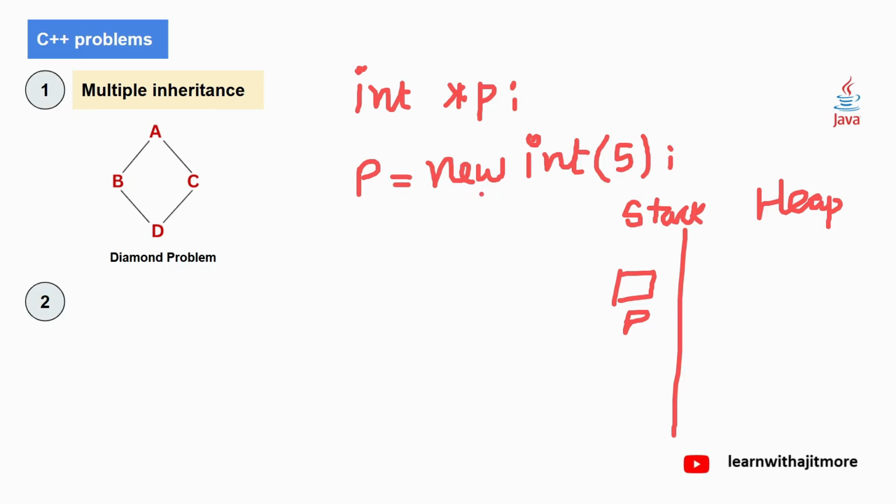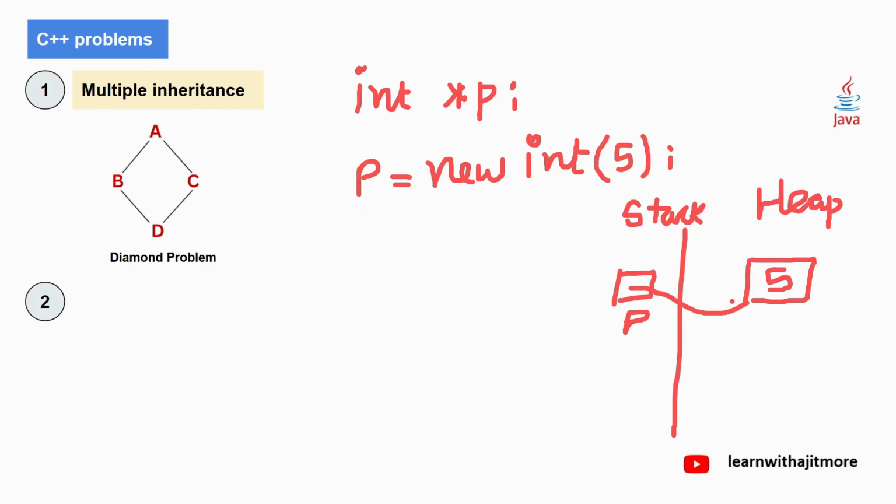So new is the operator which is requesting the OS that please give me space of an integer on the heap. So OS will check the heap free space, and how much free space? As much is needed for an integer, and it will initialize that memory with 5, and whatever address that memory is having, it will return. And that address you are storing in P.